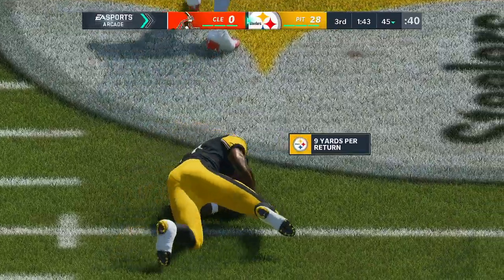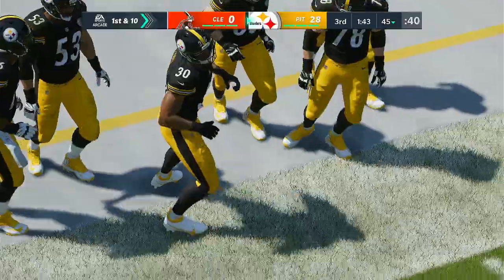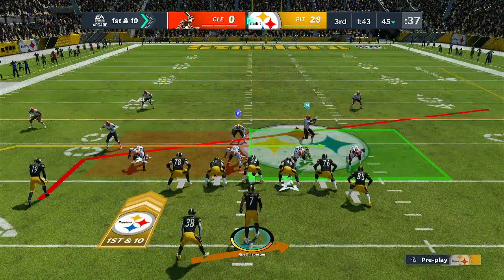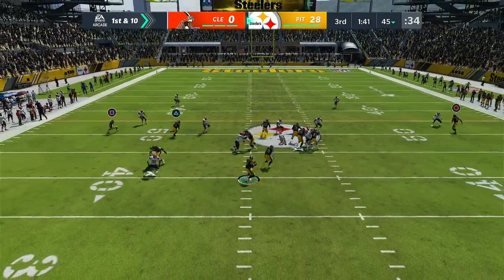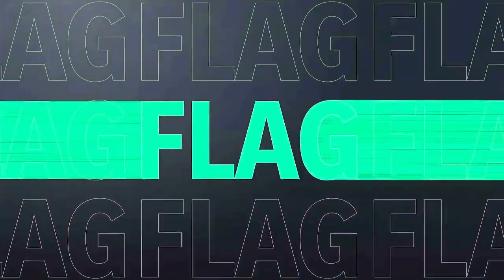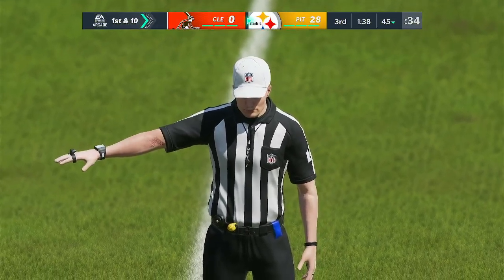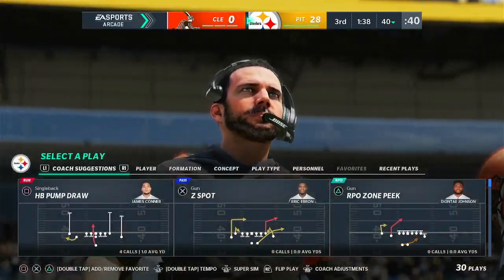51 yards on the punt there. James Conner and the Steelers ready to get their next drive going. He has been a touchdown machine. It has been enjoyable to watch. And the scoreboard continues to light up as a result of his efforts. He's been a blast, though. Every time you look up, you just figure if he's got the ball in his hands, he's going to end up in the end zone. It's been that kind of a game for him. Absolutely. Now you just keep waiting for more.